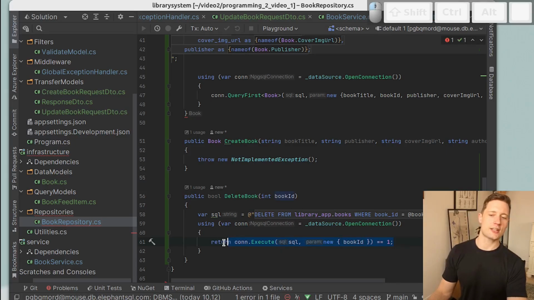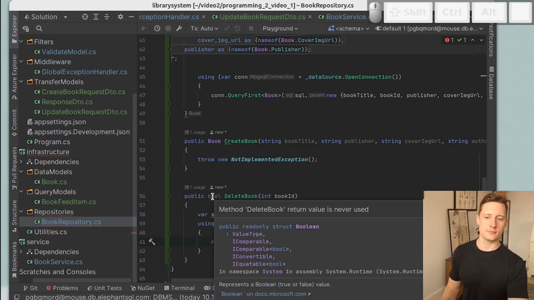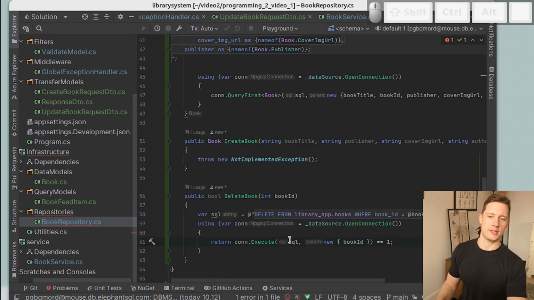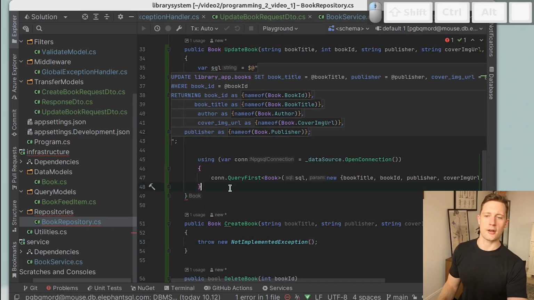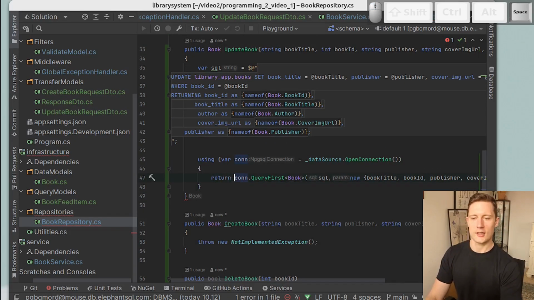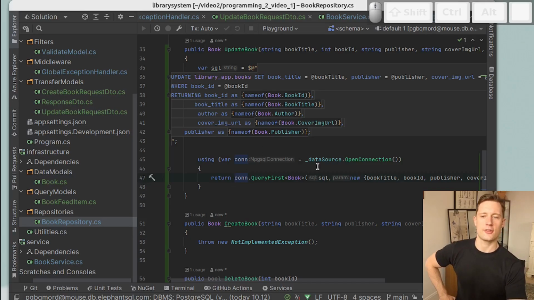What I'm saying here is: is it true that the amount of rows impacted on the execution is 1? And of course, we just return that. And then we have a delete book method here. I'm going to fill out the create book method on my own. I don't need you to see that because it's basically just this query with a couple different keywords.